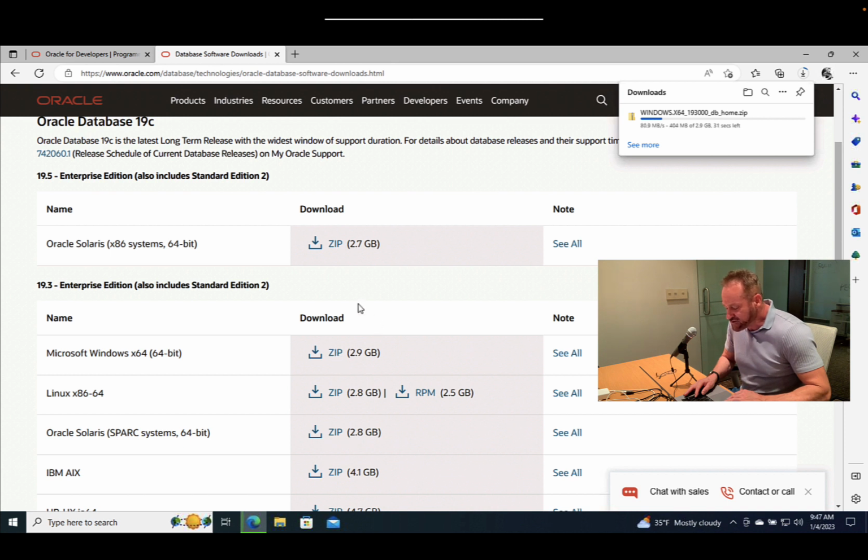Normally you are going to get a pop-up before this that says, please accept the licensing agreement. I'm surprised that it did not do it this time. So there's one more pop-up window. Maybe in post-editing, I'll throw it in here so you can see what it looks like. So we're downloading the zip file.